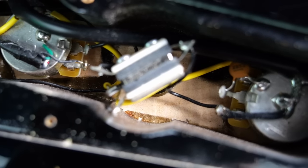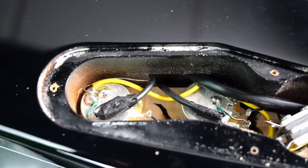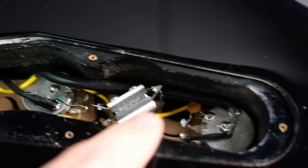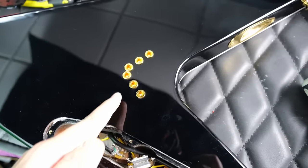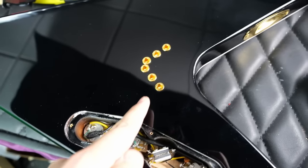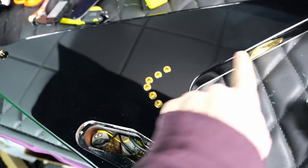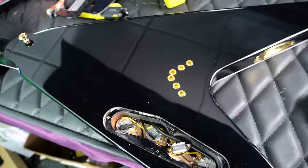But you can see through to the maple top. That's nice. And at the end of the day, it does look like there's 2 routes here. So your output jack's coming through to here to get wired up. So it does appear just to have a little route over here like I thought the USA ones were going to. I'm kind of surprised they didn't just do the same X-style route, but, you know, whatever. Whatever works.